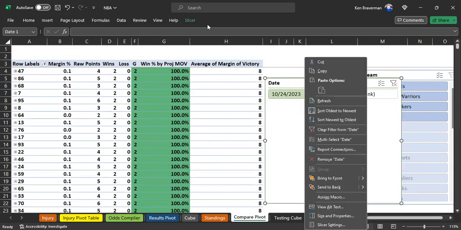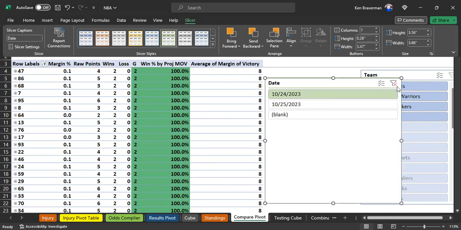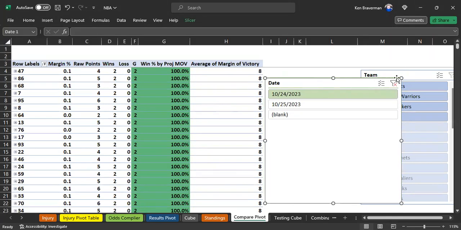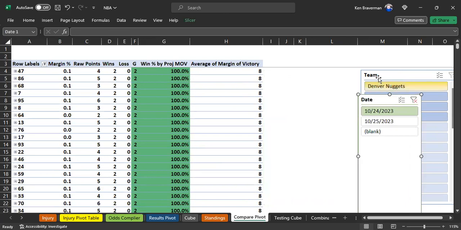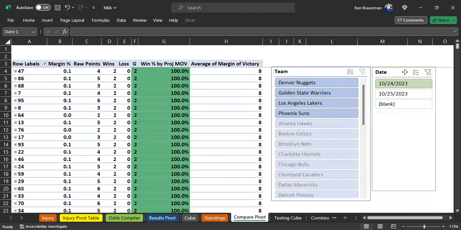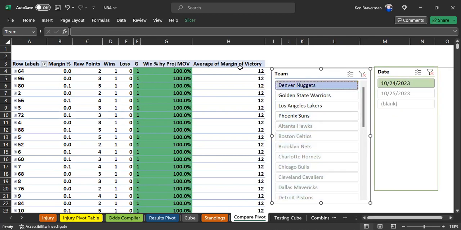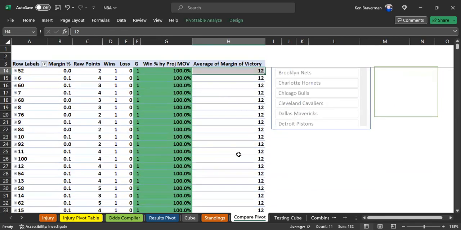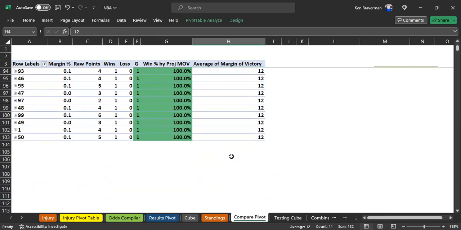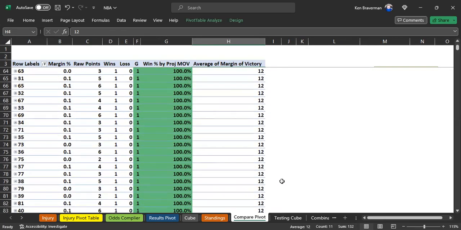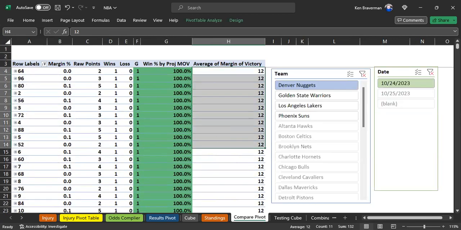Okay. And what I mean by that is, for example, on this day we've got a bunch of different teams, right? We had the Nuggets. When we click just the Nuggets, it has them winning by 12 all the way down. Every single projection has them winning by 12, huh?